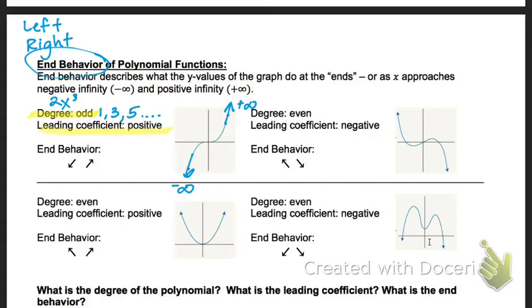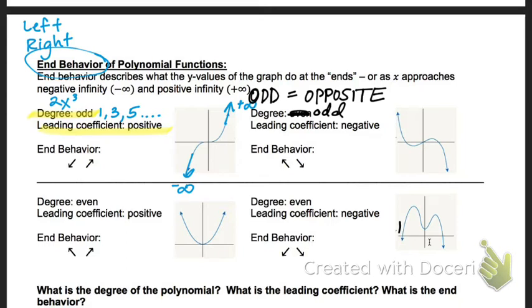So I have these little arrows. Anytime you have an odd function, so x to the first, third, fifth, seventh, ninth, it's always going in opposite directions. I always tell myself odd equals opposite. This right here should say odd. I remember having that typo last year and I did not fix it. Shame on me.